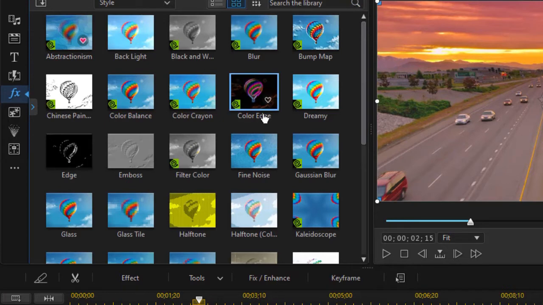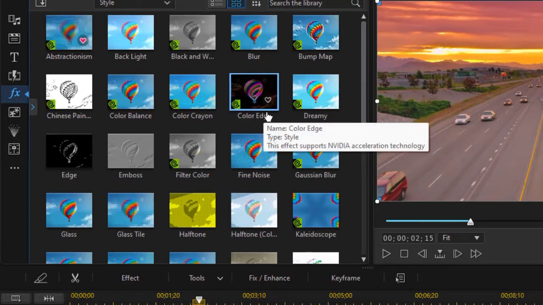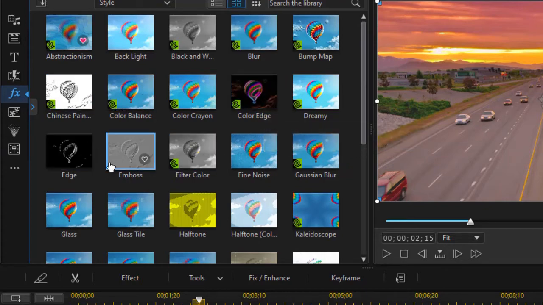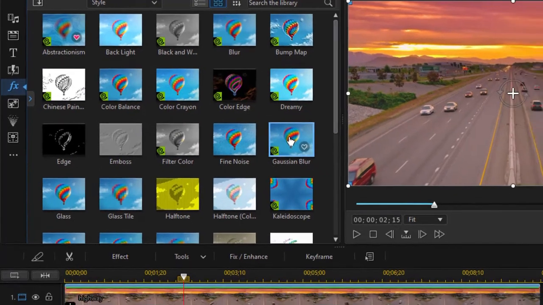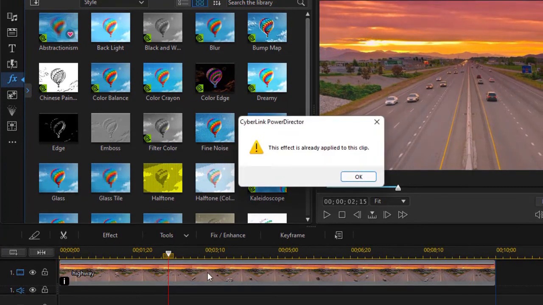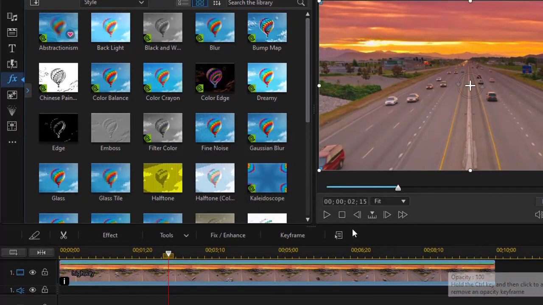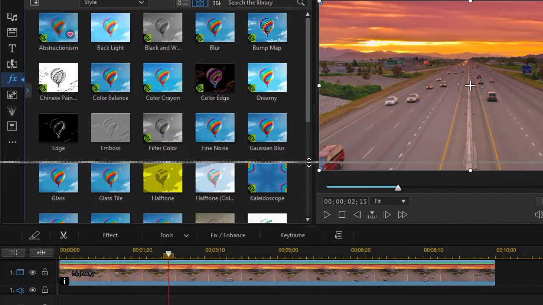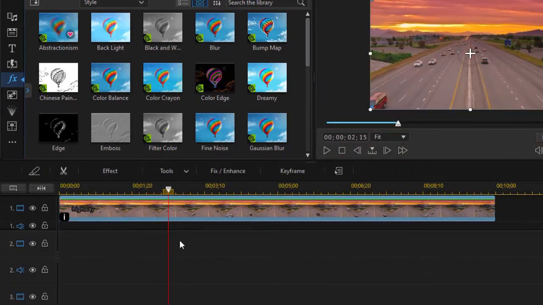Now I also want to blur with a different timetable the area in the front of the screen. But if I try to add that same Gaussian blur again, watch what happens. If I drop it on the clip, it says, oh, you've already got one, you can't have two. What do I do? I need to add some more tracks, effect tracks. So I give myself room.